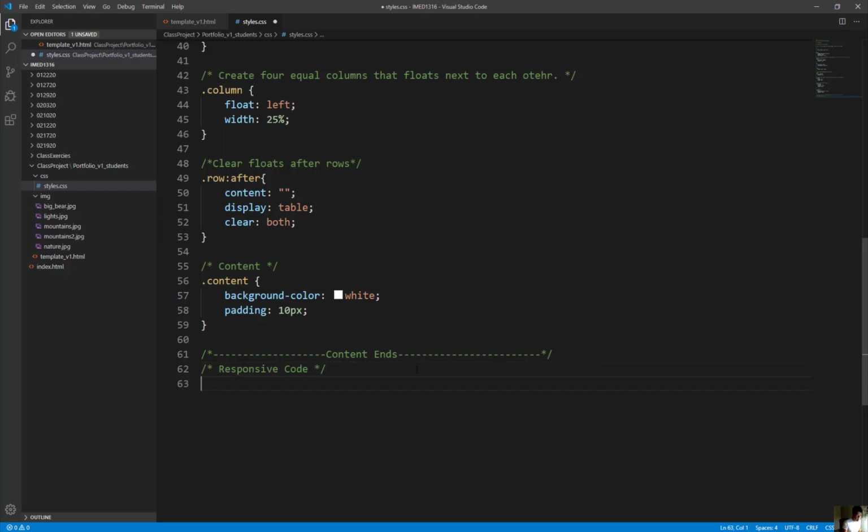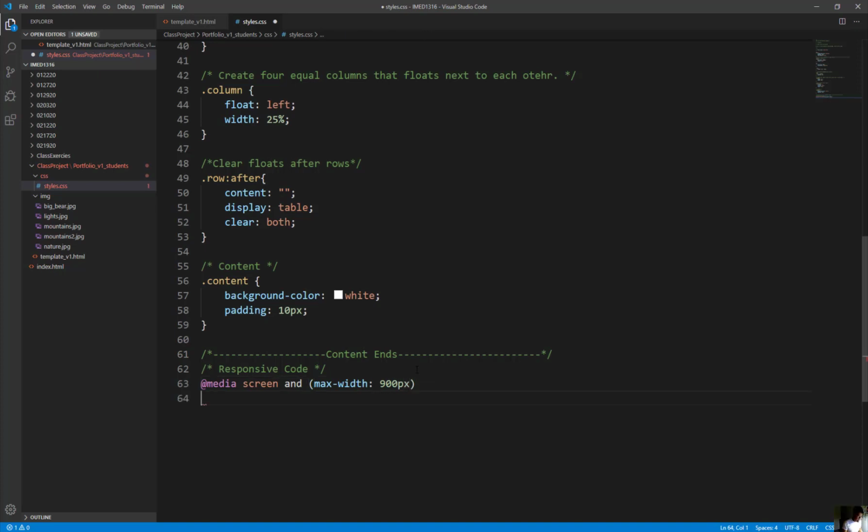You need to do two things. One of them is @media. My IntelliSense kicks in with it. I'm going to do screen, and the max, let's call it max-width, is 900 pixels.